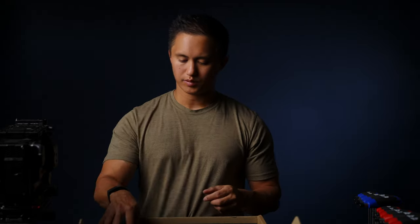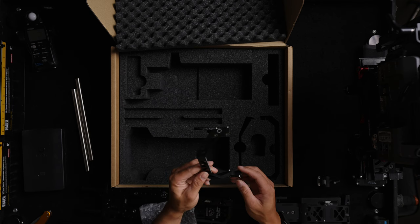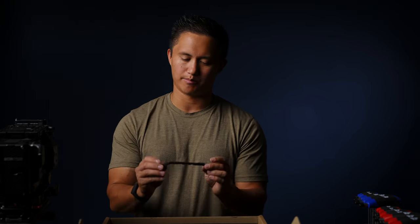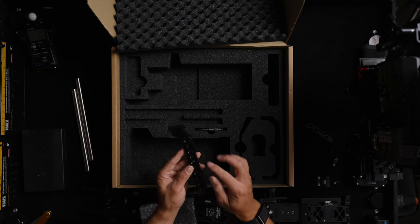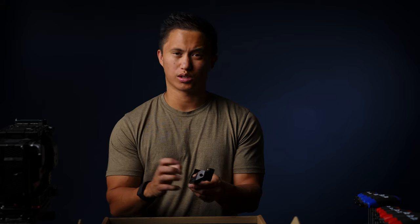Standard 15mm rods are included. The kit also comes with an RMB — a rod mounting bracket — that you can put wherever you want for lens motors or additional accessories. This is the side bracket for the operator side of the camera. It's a little weird because it doesn't have any mounting points — I'm pretty sure Arri included it just to help offset the weight from the side bracket on the other side, and it gives a little extra protection to the camera body. The side bracket on the right side of the camera has traditional mounting points, so I can mount audio accessories like a hop from a sound person, or video transmitters tucked away on the side of the camera.